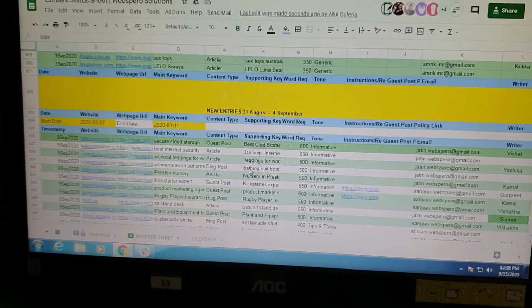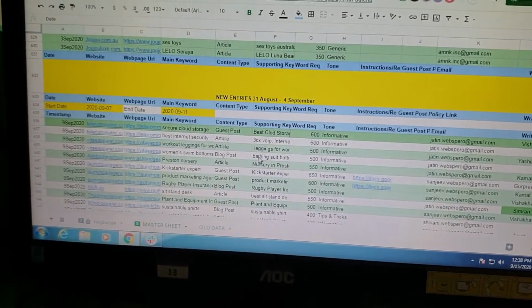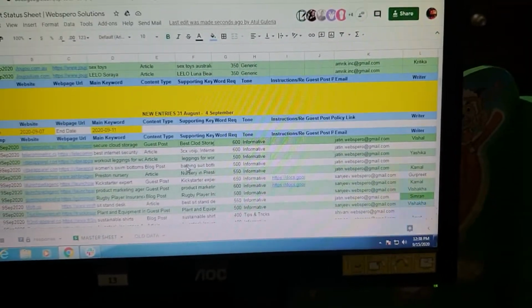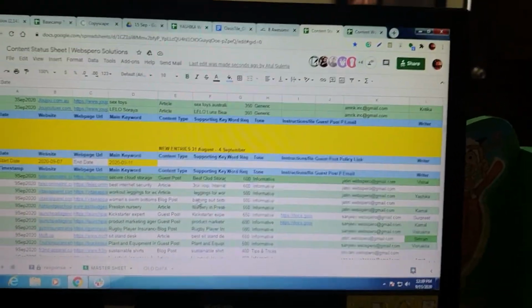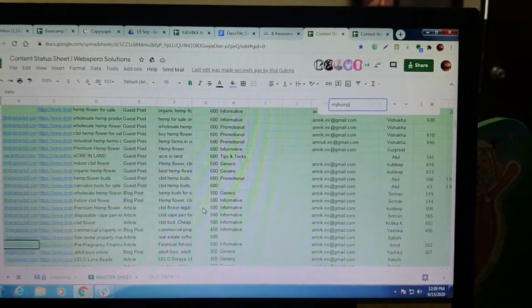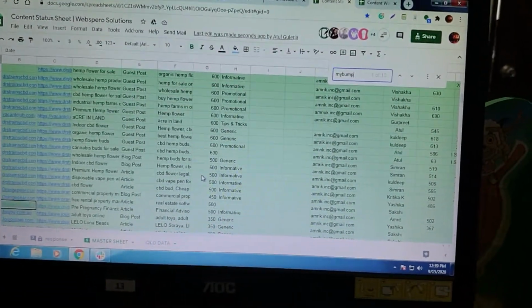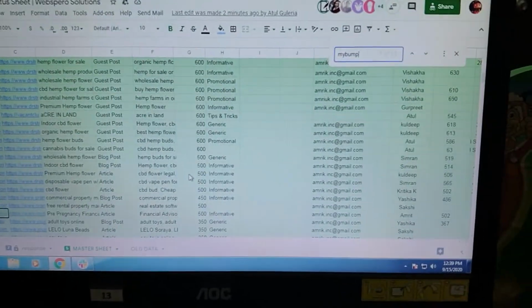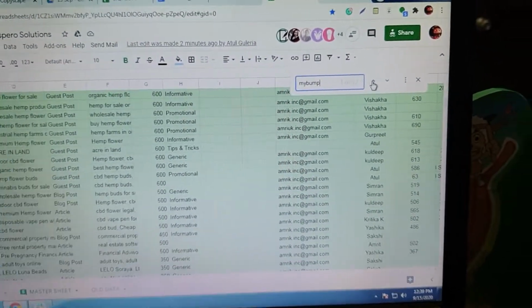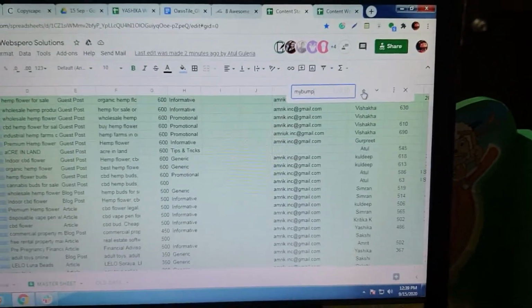So what you need to do is, now the project name is My Mom to Baby and you have to do the blog. All you need to do is press two keys, Control plus F, and just type the name My Mom to Baby. Now go to the latest entry, not the first entry, because obviously the previous entries would already be covered. So you need to find the latest entry.